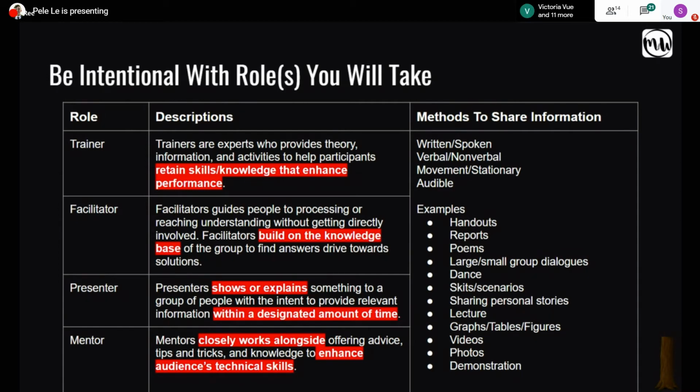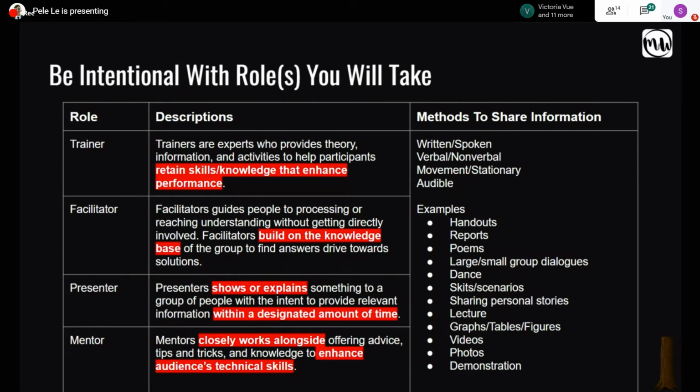When it comes to a facilitator, these are people, and also processes, that have folks within the workshop really build a knowledge base of each other. When an individual doing a workshop is a facilitator, they're not necessarily telling people knowledge. They're helping direct conversations. For example, inside a workshop talking about Asian American identity, there are oftentimes small groups where people will group up into two to four individuals, and then they come together and talk about what it means to be Asian American. That is an example of what it means to facilitate a specific activity.